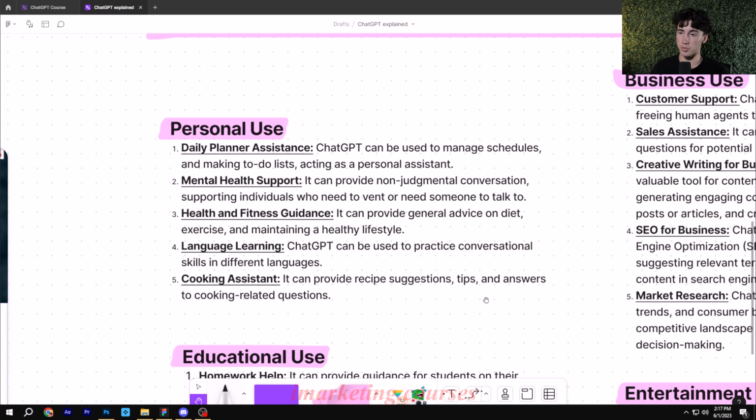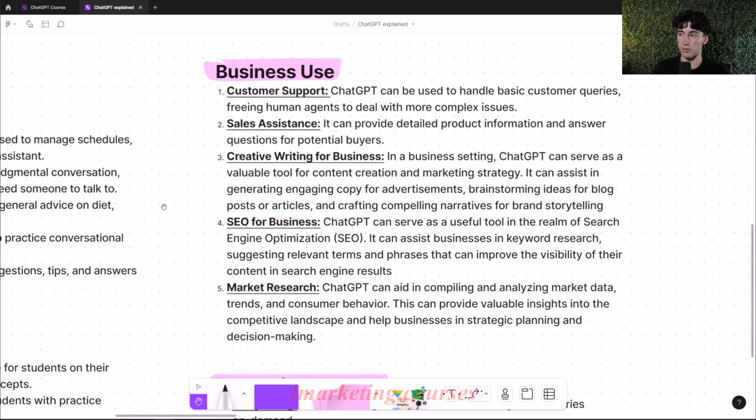You can become much more productive by sending emails as well, if you have any personal emails, writing letters. And there are so many things in your personal life that you can save time on if you just use ChatGPT. Next, let's go to the business use category. So this doesn't just have to be for business, but it can also be for a side hustle, a hobby, projects, anything that requires creativity or time in order to complete a task that you want done faster. ChatGPT will be there to help you.